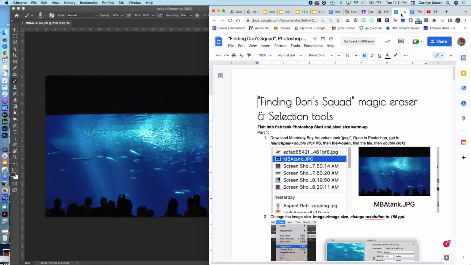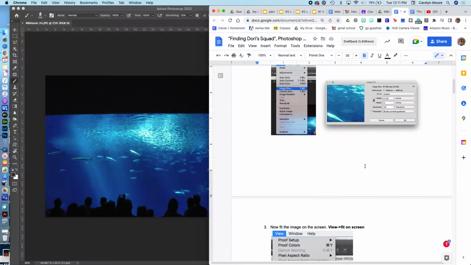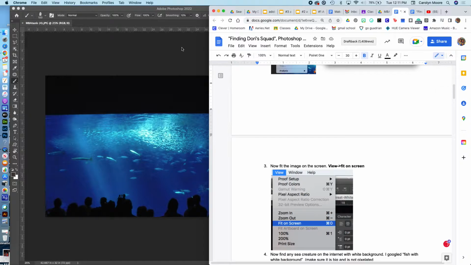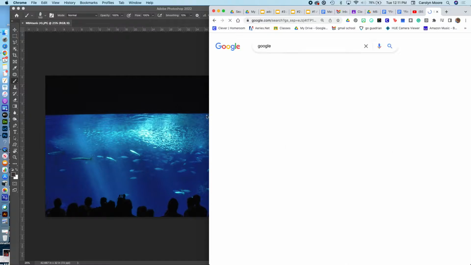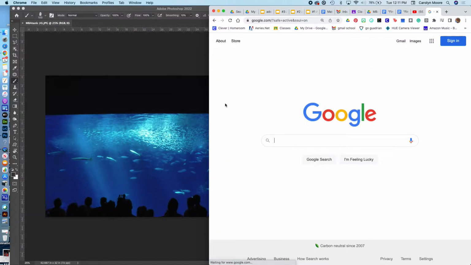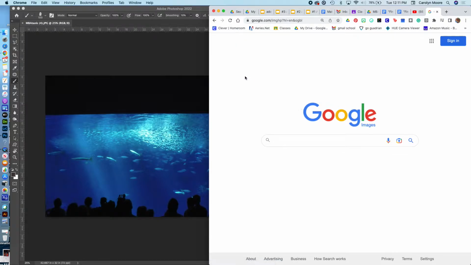So the next thing we're going to do is find an image off the internet. And there's some rules to that. Okay, so when you're looking in Google for images that you want to use in a composite, here in the education system, we can use copyrighted images. But if you are selling something, you cannot use copyrighted images. You need permission from the artist to use them. So you're going to go to images, and you definitely want to search out some images.